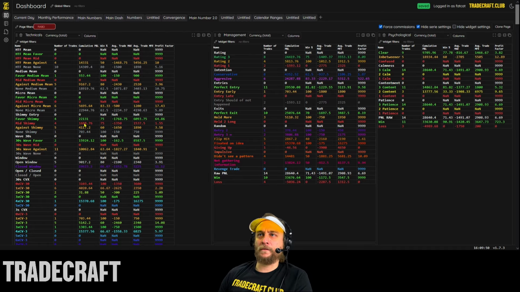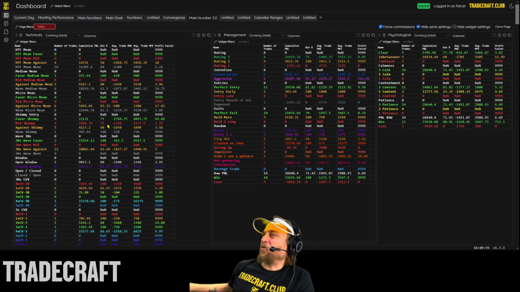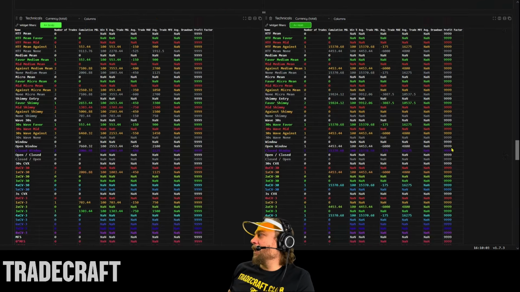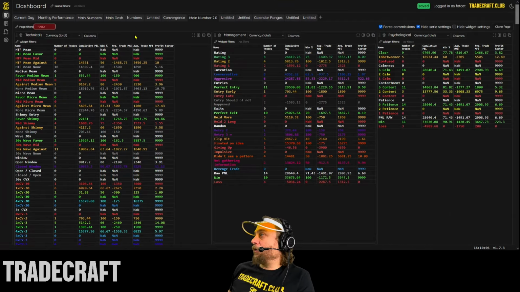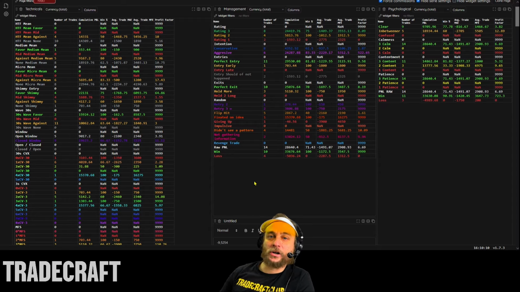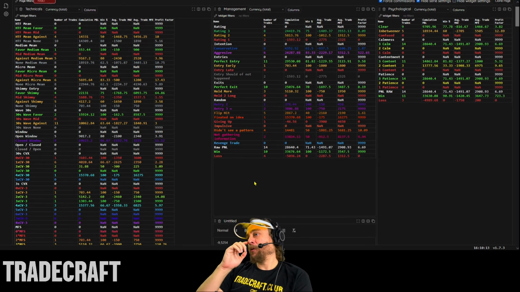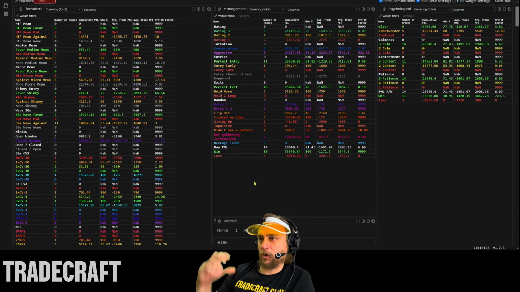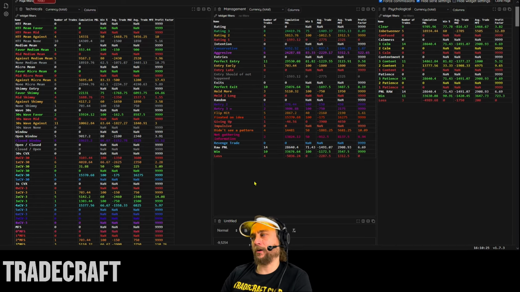And if you're a real visual guy like me, reading all these numbers can cross your eyes at times. Now, there may be other methods you can use to compare stuff. If you like to run equity curves and you want to compare equity curves to equity curves, pie charts to pie charts, I mean, that's why we created Tradecraft. All of the widgets are customizable, so you have the ability to do that. This is just the workflow I found that works the best, because when you have just this data right here, it's more compressed, easier to read, quicker to go through, in my opinion.